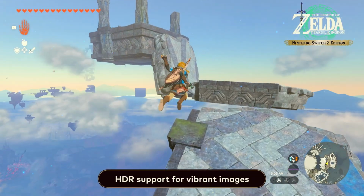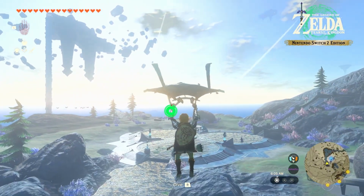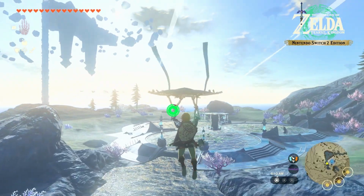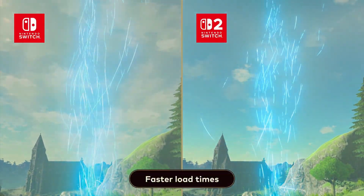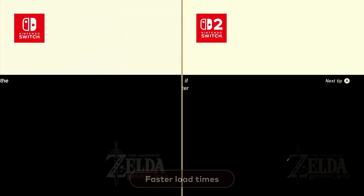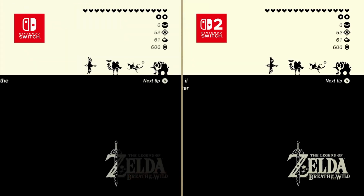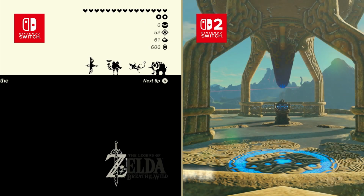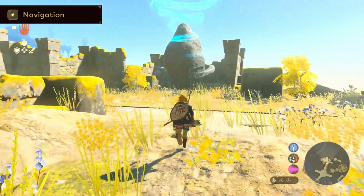And if you have Switch Online when the Switch 2 is out, and you have Tears of the Kingdom or Breath of the Wild, you can get the pass for free. But if you don't, then you can just buy them separately. The price is unknown as of right now. But there are a lot of new features with Tears of the Kingdom and Breath of the Wild, including the graphics. You have a navigation system where you could find Korok shrines, anything through the Nintendo app.